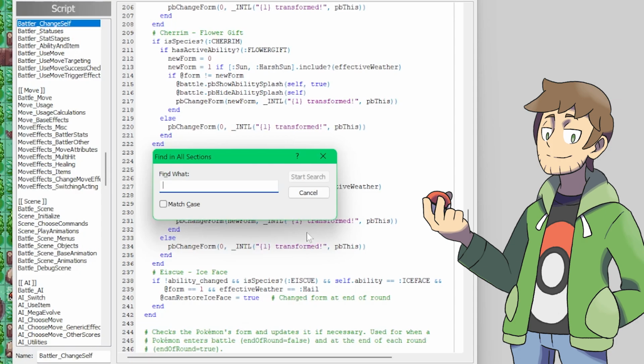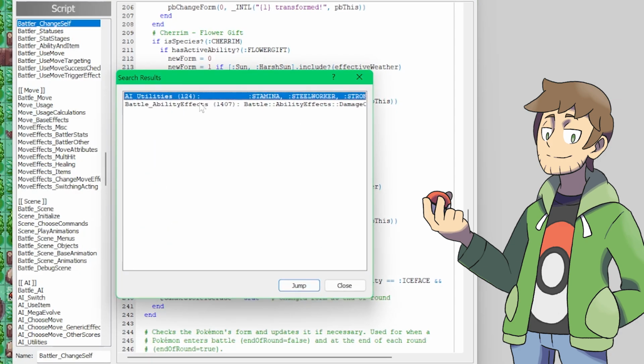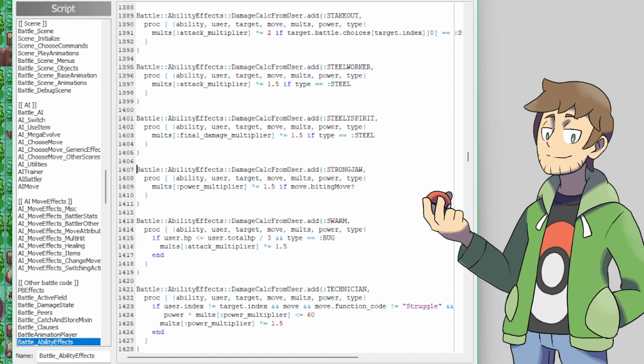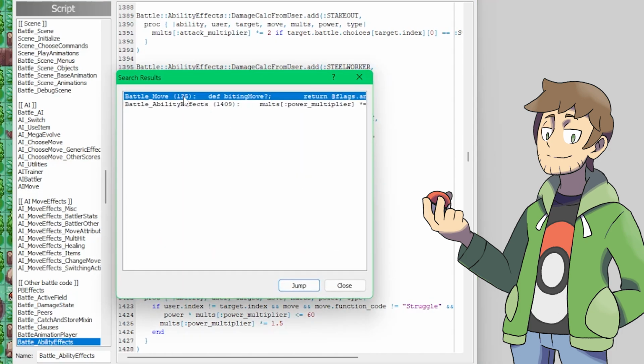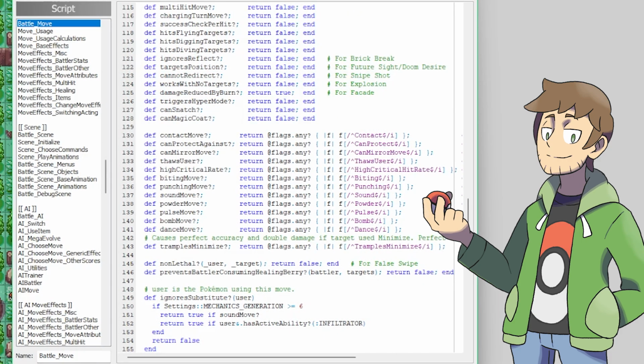For example, I didn't cover abilities that increase damage based on move types, such as the ability Strong Jaw, but hopefully after this tutorial, you feel comfortable using CTRL-SHIFT-F and then typing in Strong Jaw, and then looking through and seeing how the ability effect is defined. Additionally, I hope you feel a little bit more comfortable following the chain of code from there. Like for example, we see here it boosts the power by 1.5 if the move is a biting move, but if we did CTRL-SHIFT-F, then we could figure out how exactly is the definition for a biting move. If the move has the flag biting, then it's a biting move, and if it has the flag punching, it's a punching move, so on and so forth.